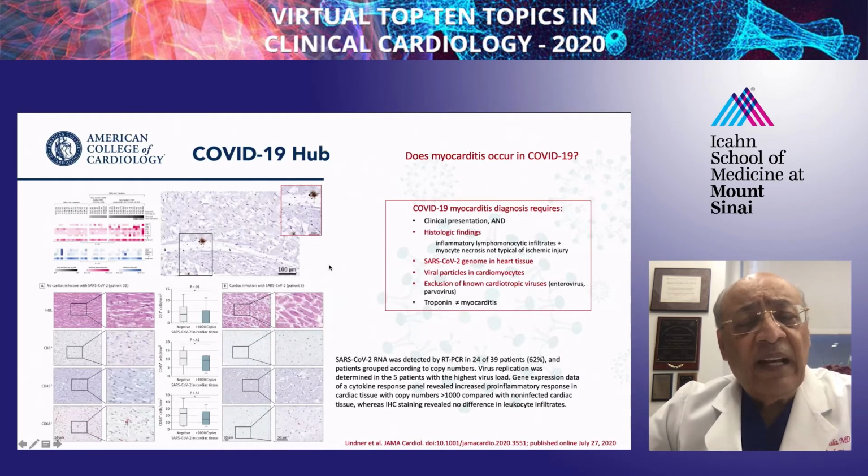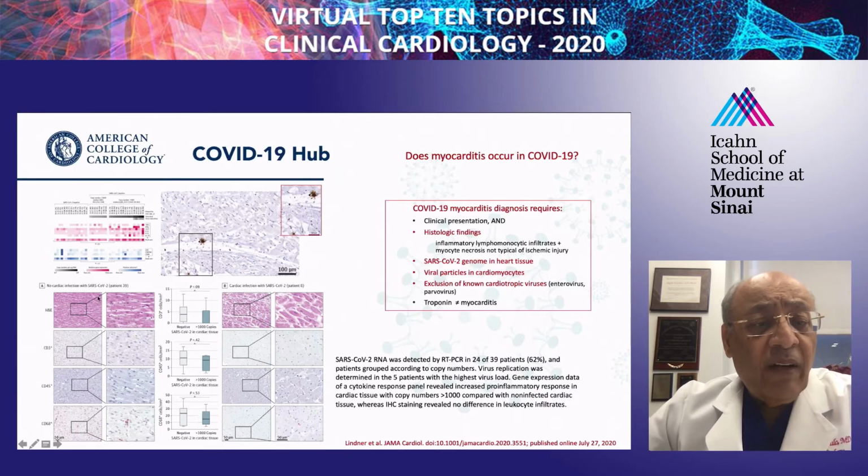Now, as you can see here, once it is blood-borne and once the various endothelial cells of the body have already been invaded by the virus, it should be easy for the virus to get into the myocytes in the heart, and it should be able to create a significantly large amount of myocarditis. Had it been so, most of the people you would have seen should have been dying of heart failure and myocarditis. Now, as you can see here, in the myocardium there's a large amount of expression of various pro-inflammatory molecules, specifically when the viral load is higher as compared to those where the viral load is less.